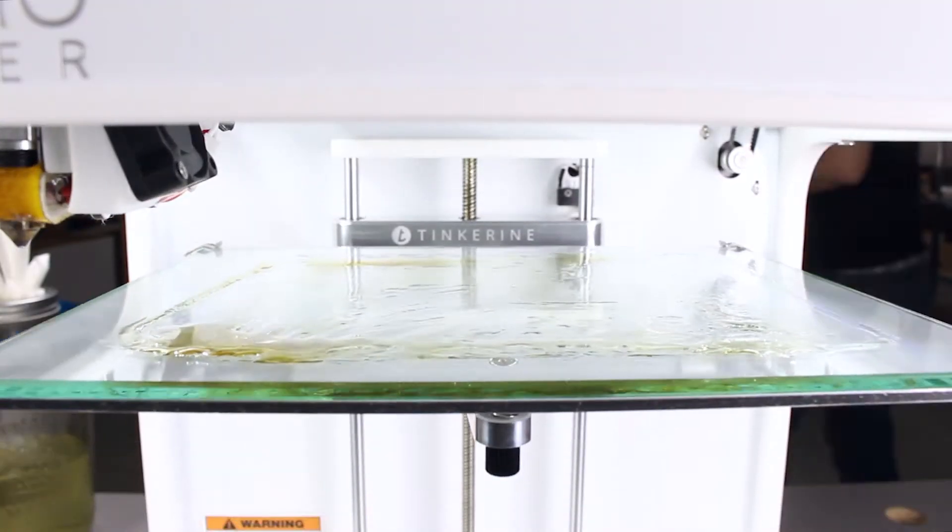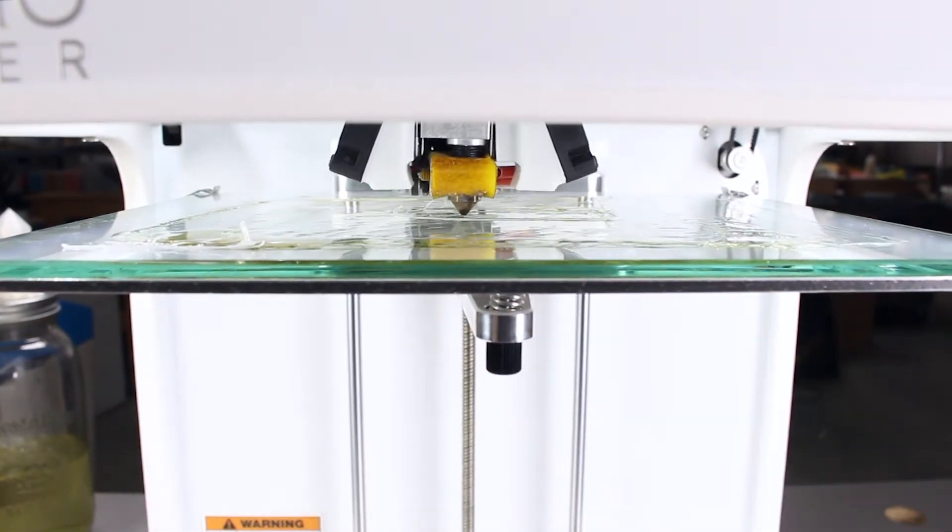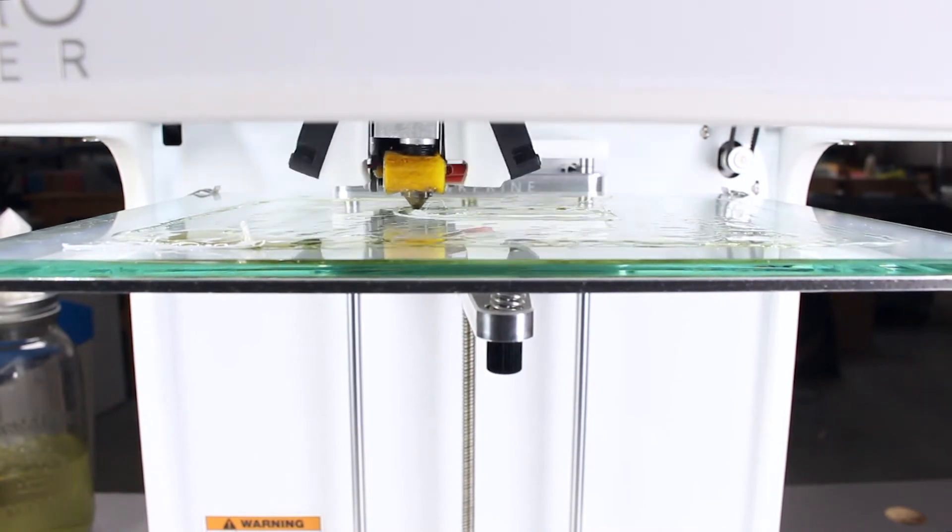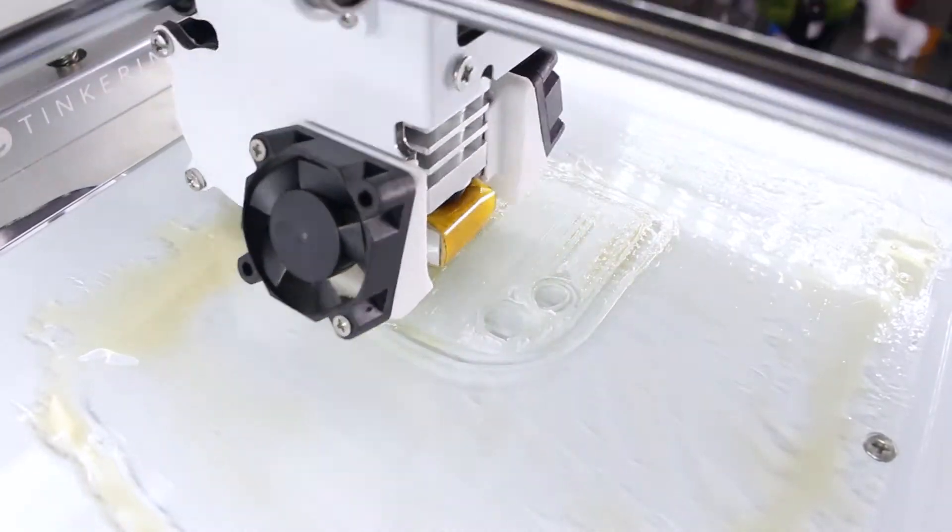Now we can start the test print. So far it looks like it is sticking, it is peeling a bit though. The circle and the hexagon didn't really look like it formed its shape, but other than that the straight lines are sticking.